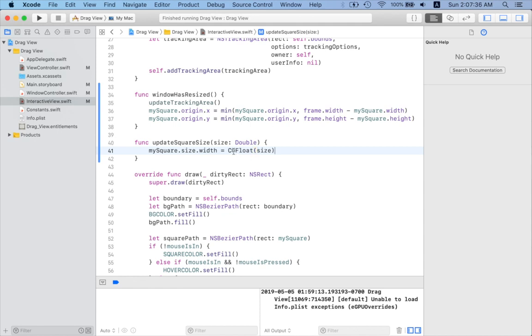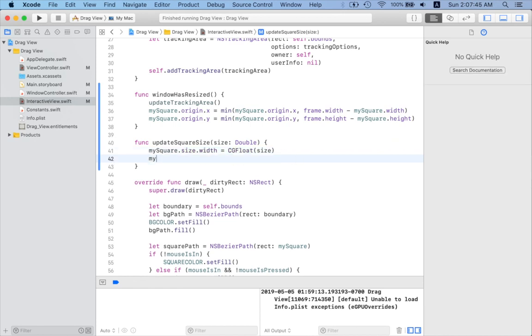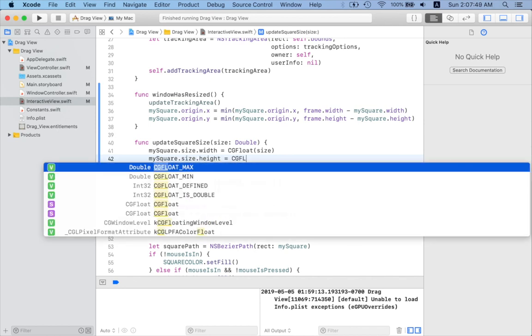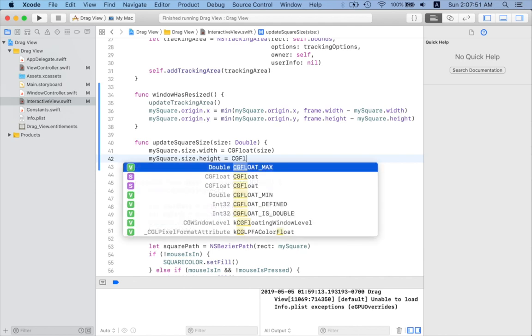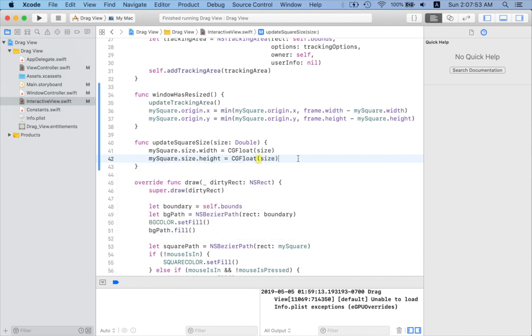The reason I'm using a CGFloat here is because the value of this is CGFloat, so I need to wrap this around to cast it to CGFloat. My square.size.height is equal to the same thing, CGFloat of size.